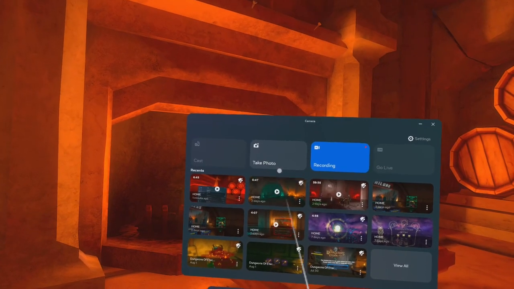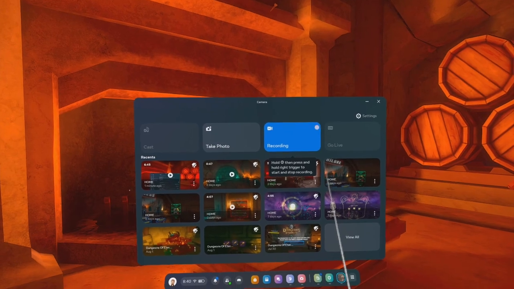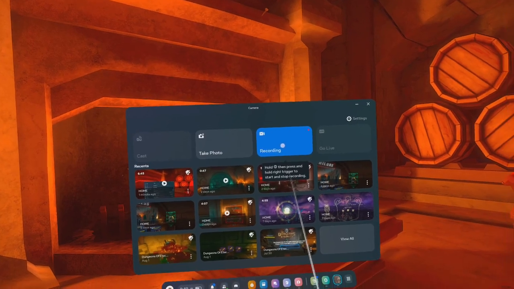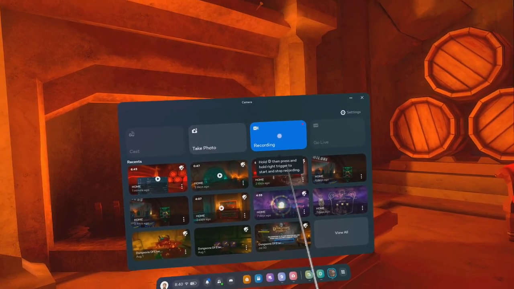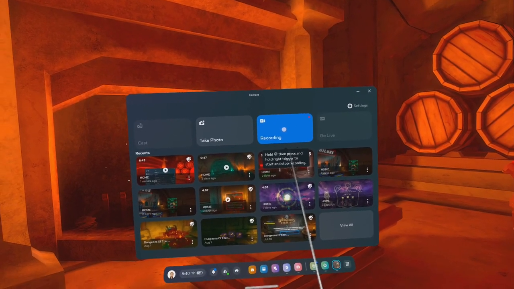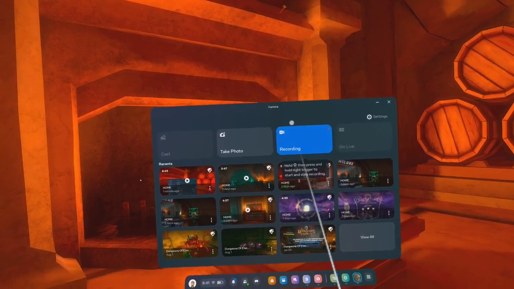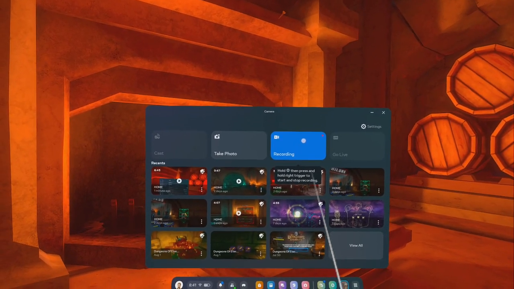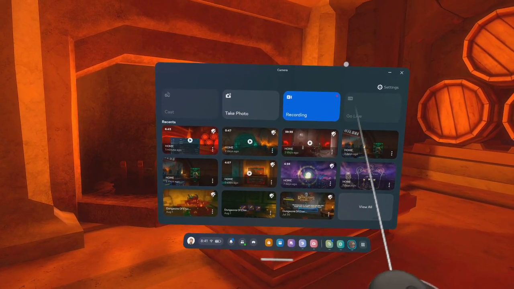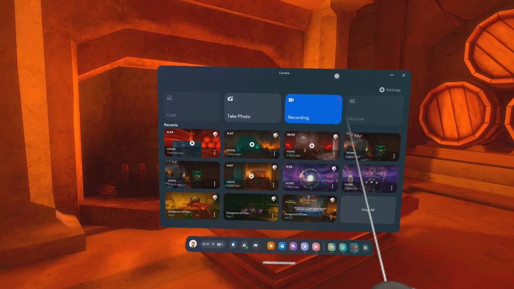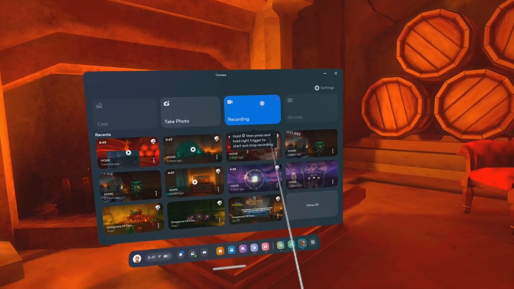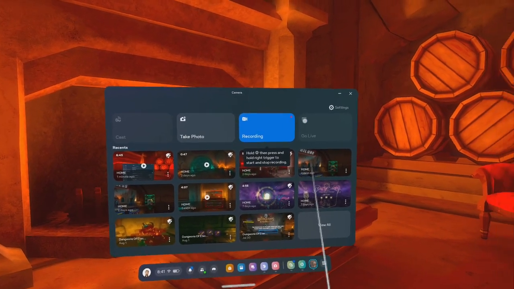But the camera right here, you can see I am recording. It shows that I'm recording with the little dot. If I click on it again, I could stop recording. And there's also a shortcut. If you hold the Meta or Oculus button and hold that right trigger, that'll stop and start the recording as well. I tend to just use the buttons just to make sure, even though there is this little recording icon in the top right here. I'm circling it right now. You can't see it, but the person recording can see it, just not the actual recording. And yeah, so I could just use the shortcut to see it. That's a thing. Or you could just click the buttons.